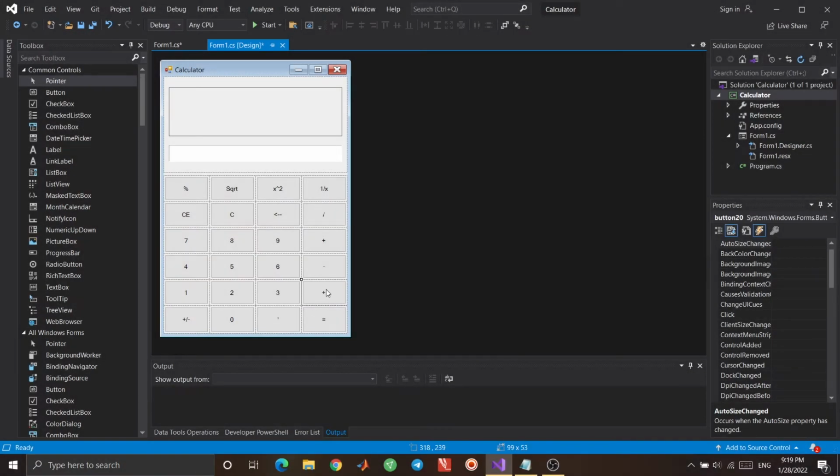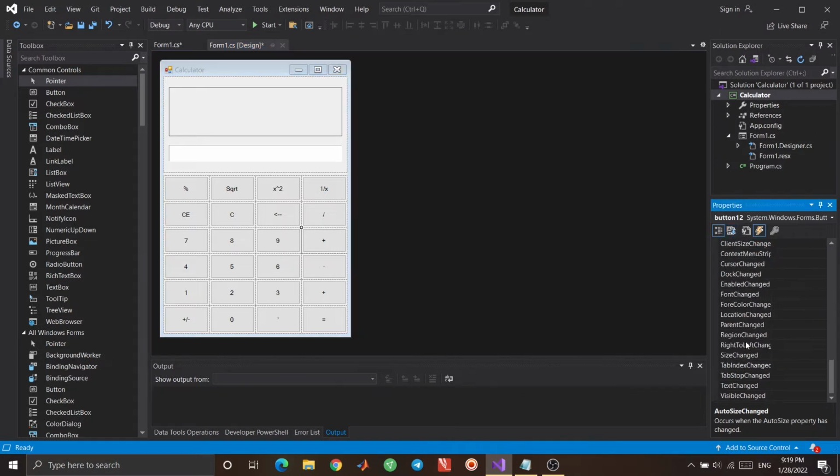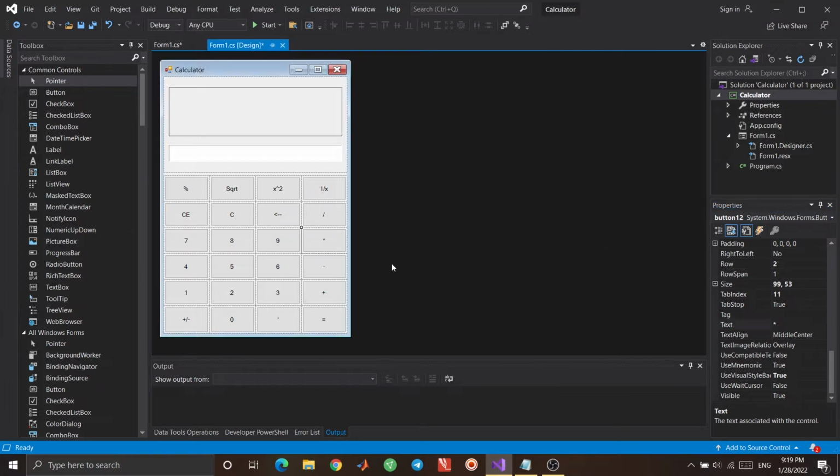And here plus, minus, and here I have to use star. I made a mistake here, let me correct it. This is not a plus, this is a star to use for multiplication. Okay, it's better now.